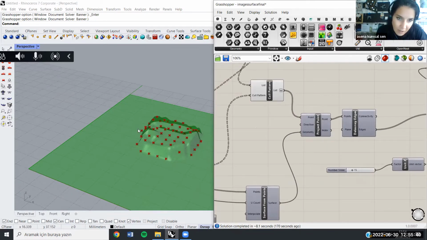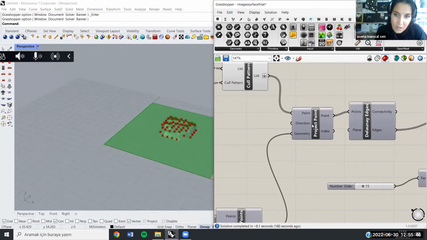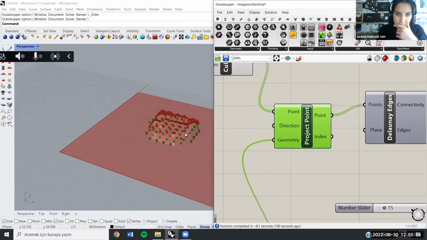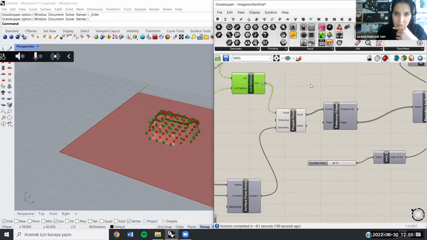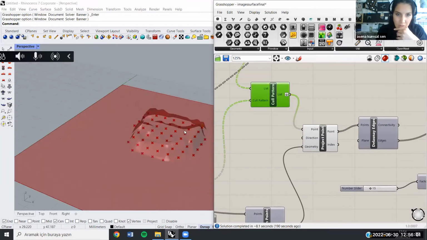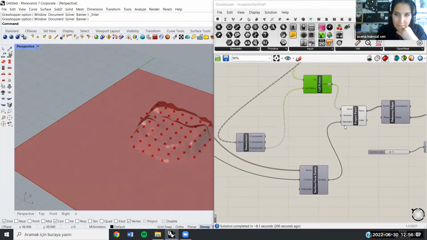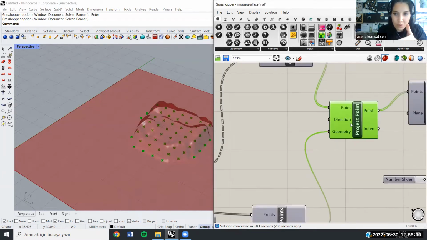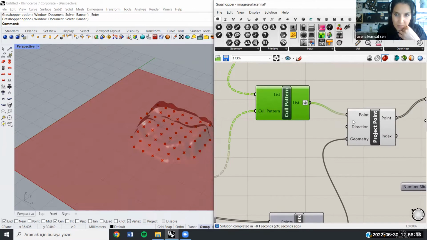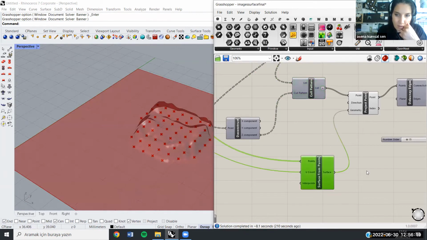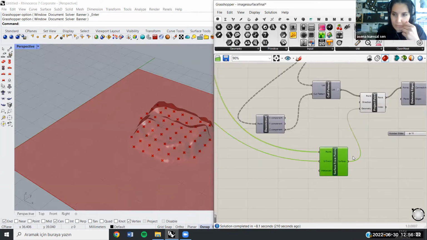So to create this area as the selected area that will be cut from all of the surface, I just use project points to get all of the points to the ground, to project them as in its name. Here, as you can see, after project points, we have everything on the ground. And to project points, of course, the input is my cull pattern list. And the geometry that it will be projected onto is, of course, my surface output.